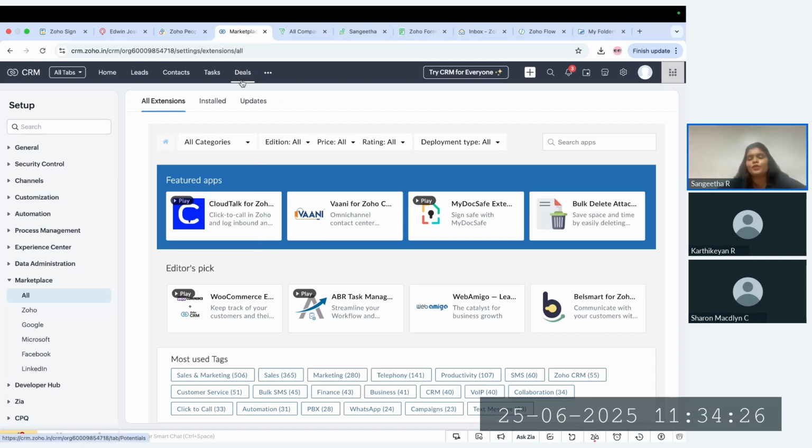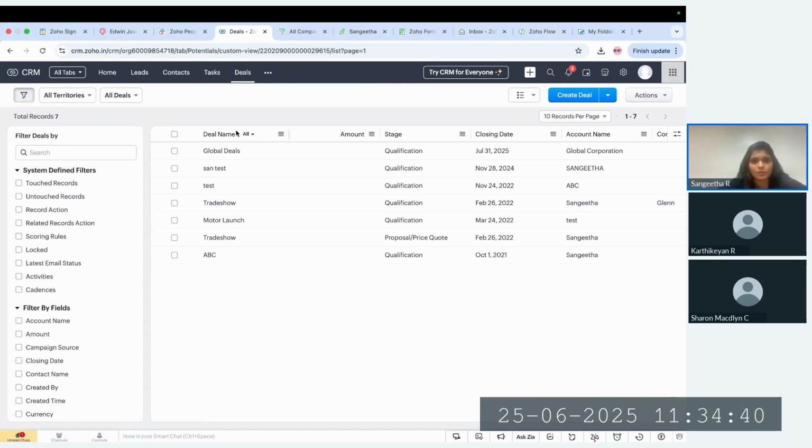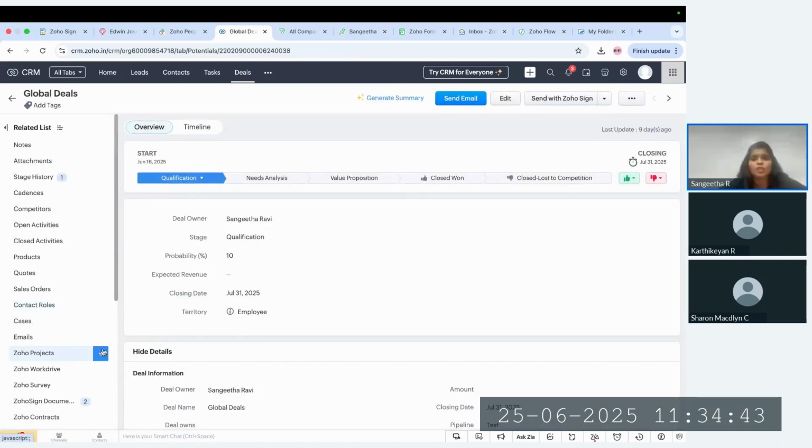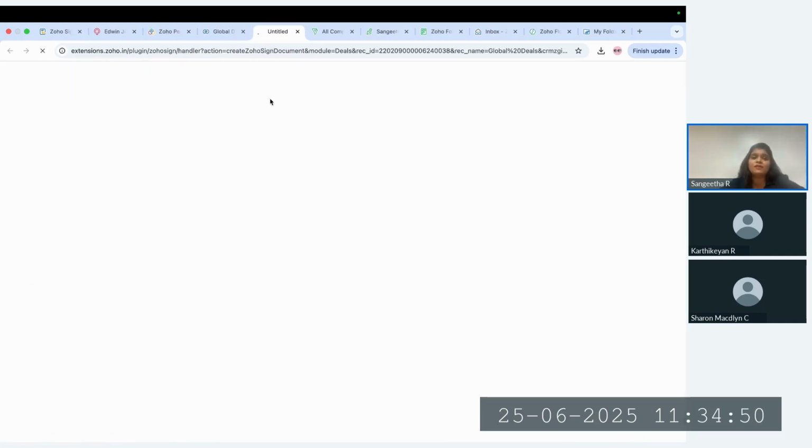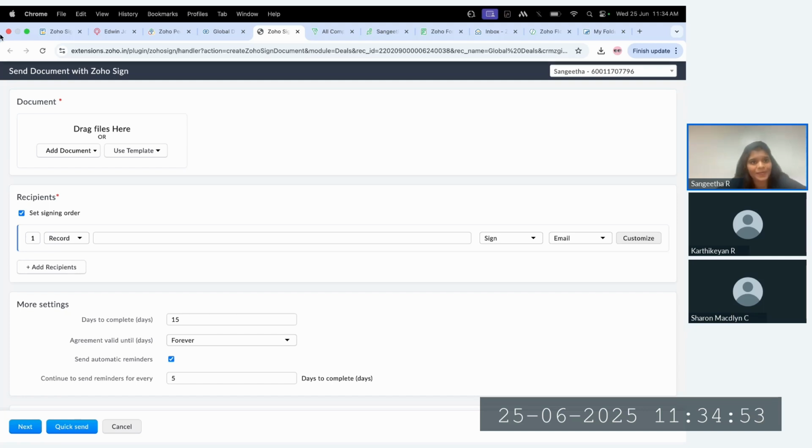Now I've installed this application. The sales rep was finding it hard, because usually they were sending the documents manually, it was taking time, and they were losing revenue as well. Now it's going to be very easy because they have installed the Zoho Sign application within Zoho CRM itself. So now they go to this particular deal. If they want to send any documents for signing for this deal, they can just click on the Send with Zoho Sign button, which is available once the extension gets installed. It takes us to this extension page of Zoho Sign, which is the same thing we have already been walking through.